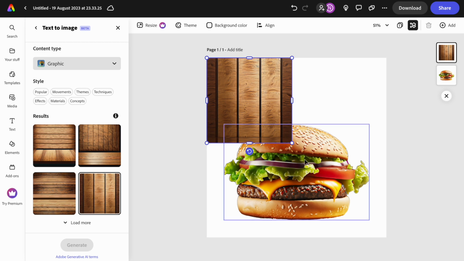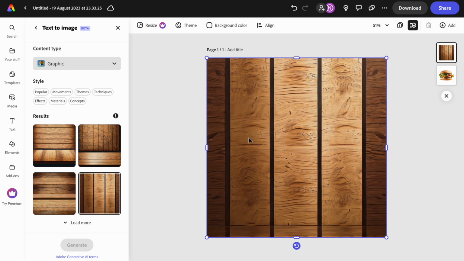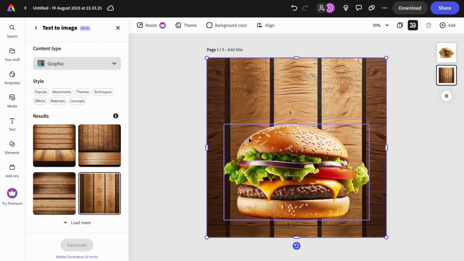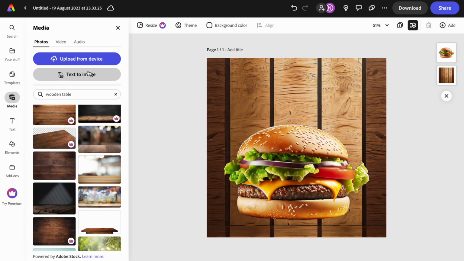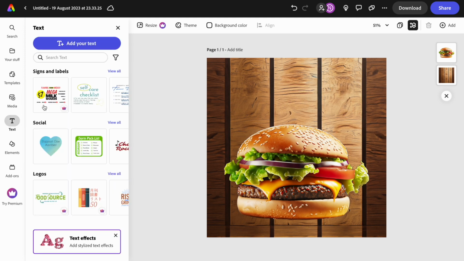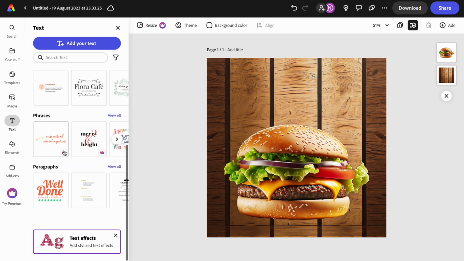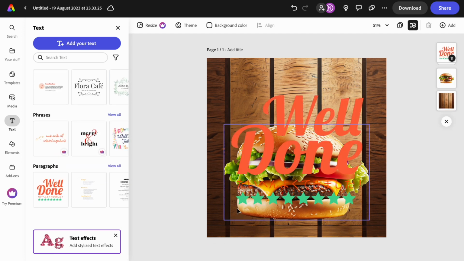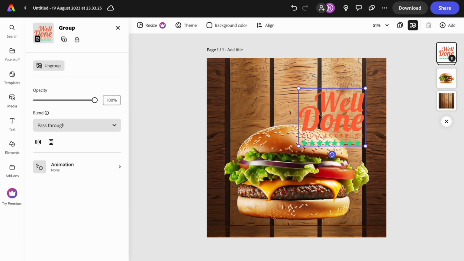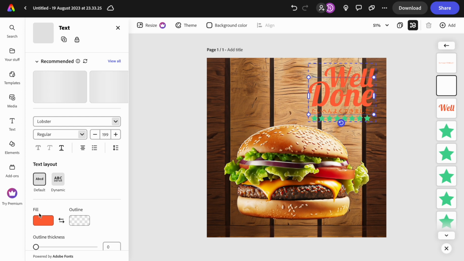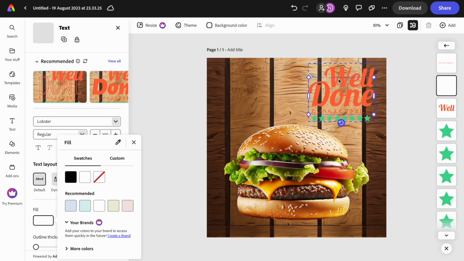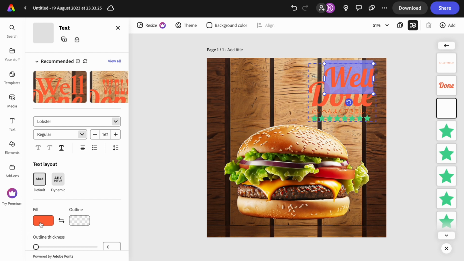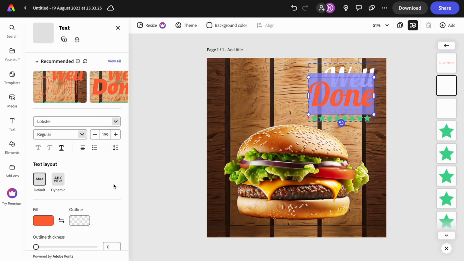Okay, let's try this one. Looks really great, I think. Okay, we can put it behind our imagery of a burger. And the last thing we need to do is to create a text. When it comes to text, Adobe offers a lot of default styles that we can use without any problems, like this one. It looks really great, I think, for our case. We can also play with different styles, like the color of the font, for example, and modify it a little bit to make it look different. For example, make it white to contrast well with the background.